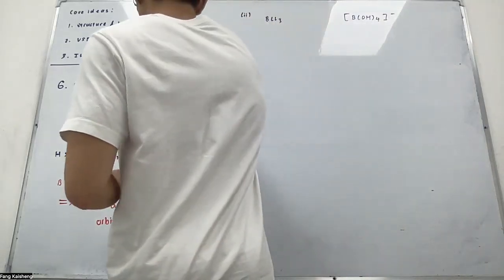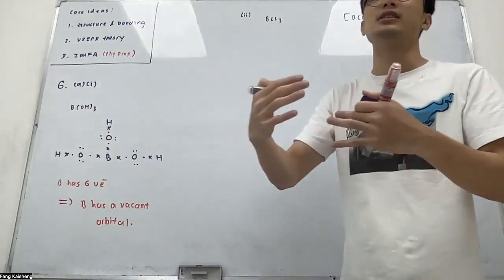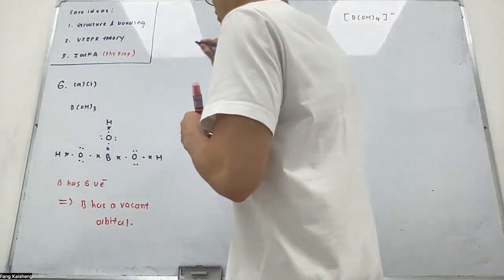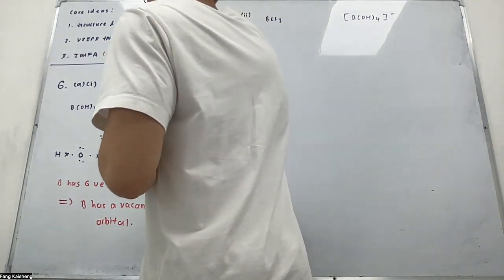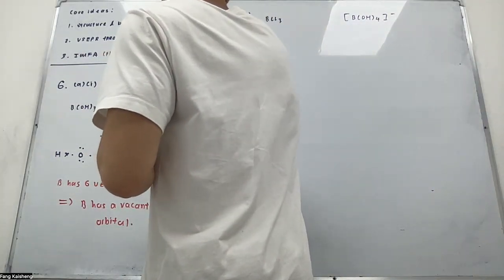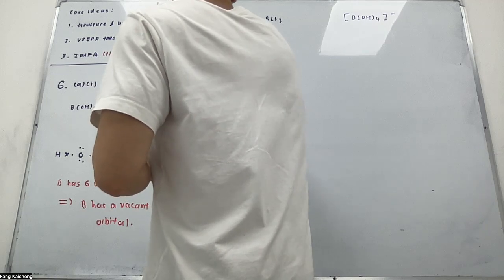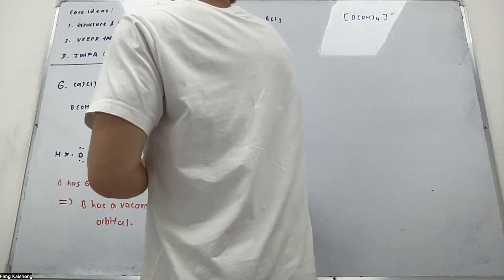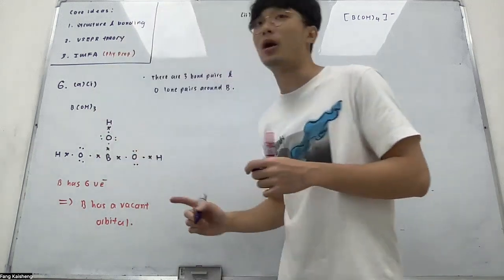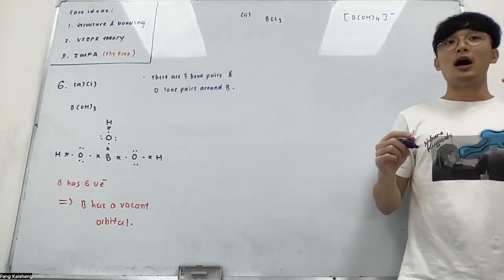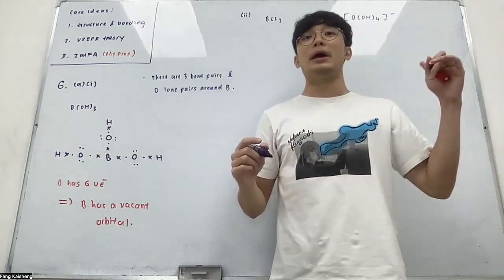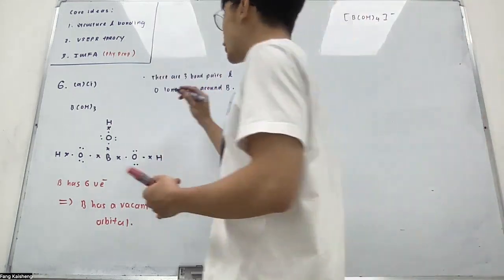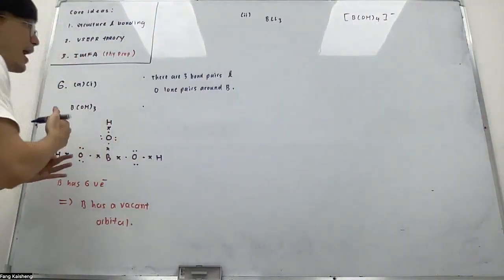So over here, I want to take note. We can reference the answer, reference the theory. Do not copy down the theory. That one doesn't get you anywhere. So what I want to tell you is this. I'm pretty sure you can count that there are 3 bond pairs and 0 lone pairs around boron. Boron is the central atom here. We're not talking about oxygen. So list down how many bond pairs and lone pairs there are. Now I know there are no lone pairs, but I need to mention it as well. The lack of lone pairs also contributes to a unique shape. So 3 bond pairs and 0 lone pairs.